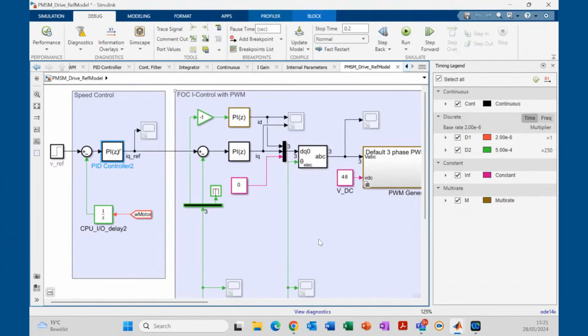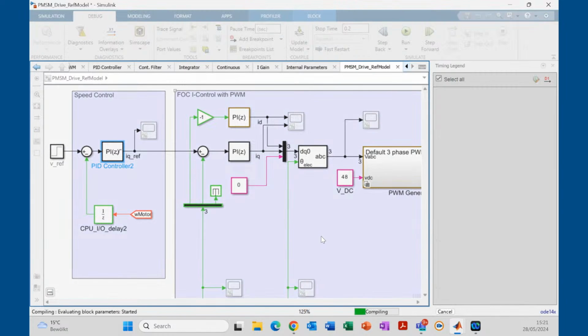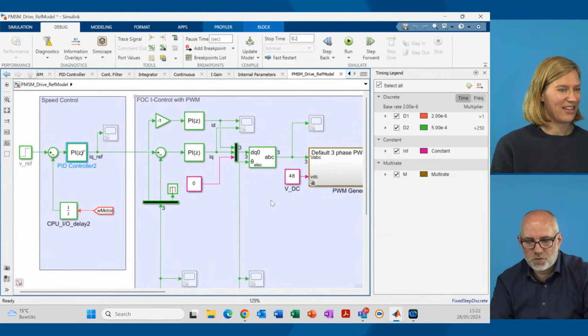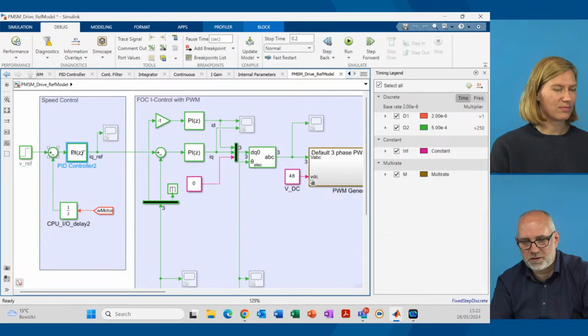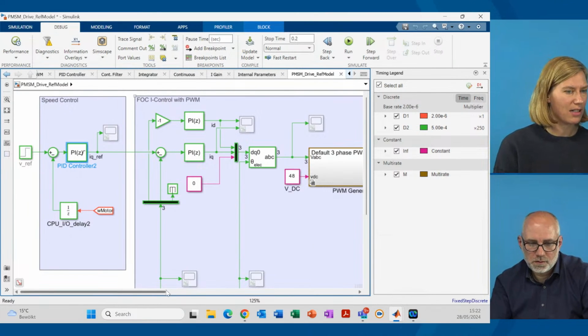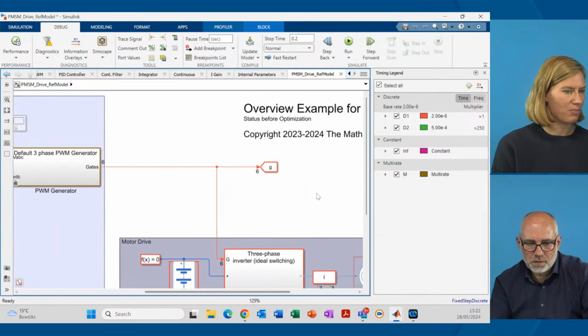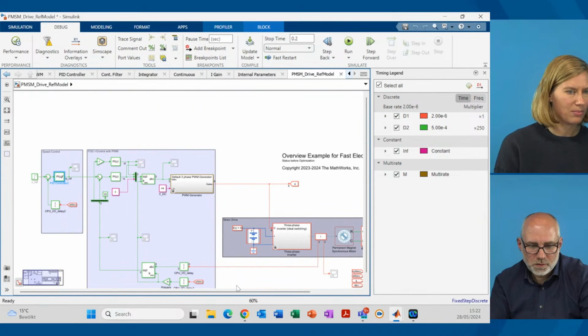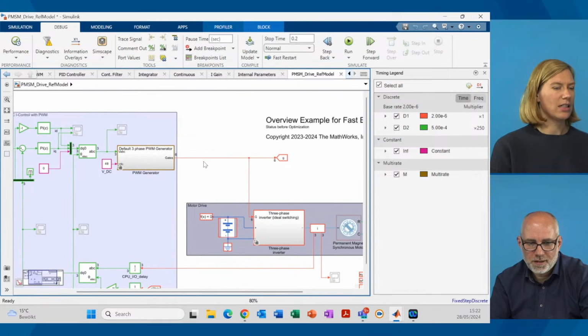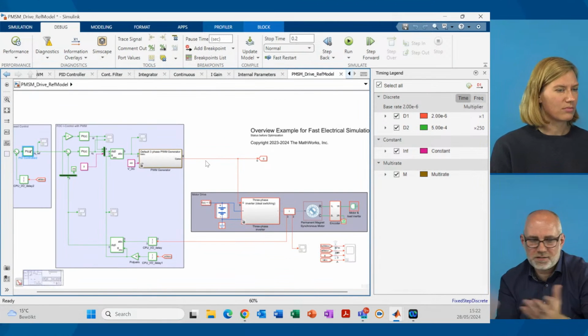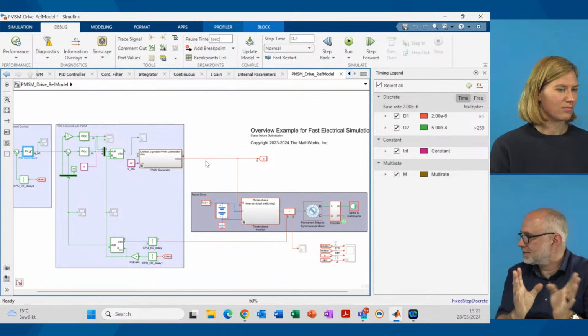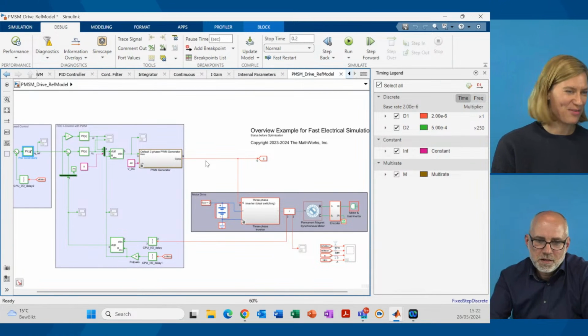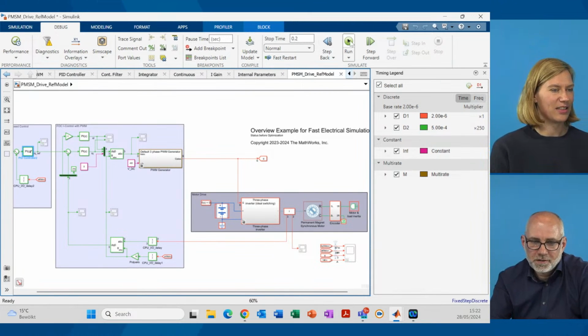Okay. Right. So let's update this again and see what the changes brought. Yeah, it's more consistent now. We have all in green here now for the controller, meaning 500 microseconds. PWM is still putting out the gate signals and the rest is in red. So I think that's interesting. Does that change anything in timing as well? It's at least cleaner, I would say. I would say the same thing, but let's check it.